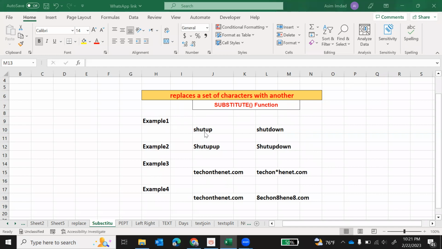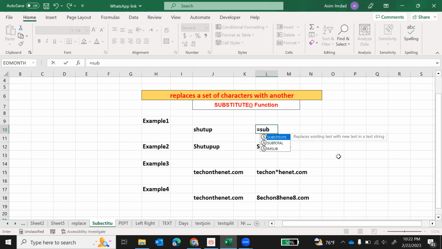So the first example is the phrase "shut up". We will replace "up" with "down", so it will become "shut down". Let's see how it is possible. Equal to SUBSTITUTE. Call the substitute function, then the text which you want to modify, comma, the text within this word that we want to change.